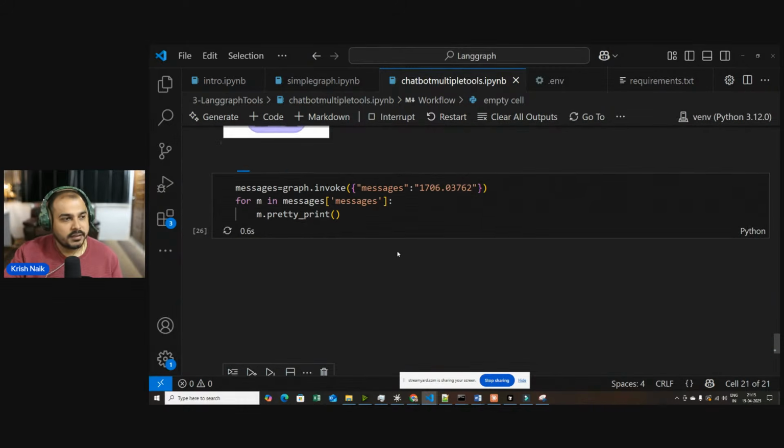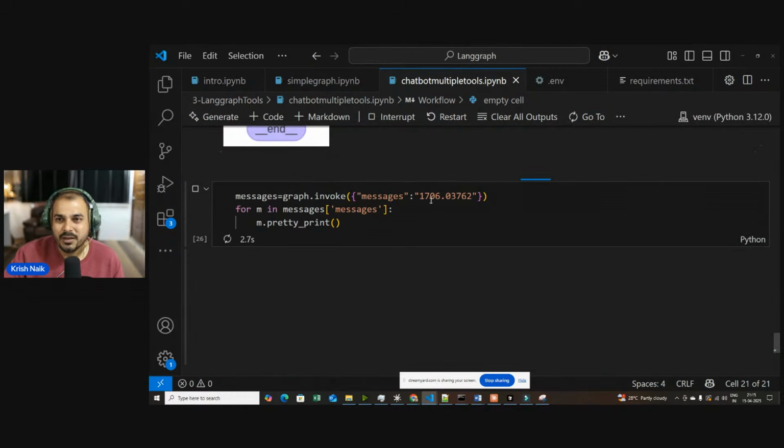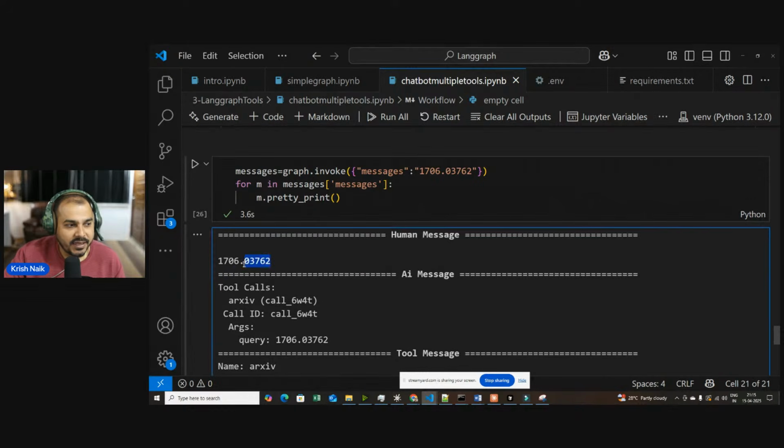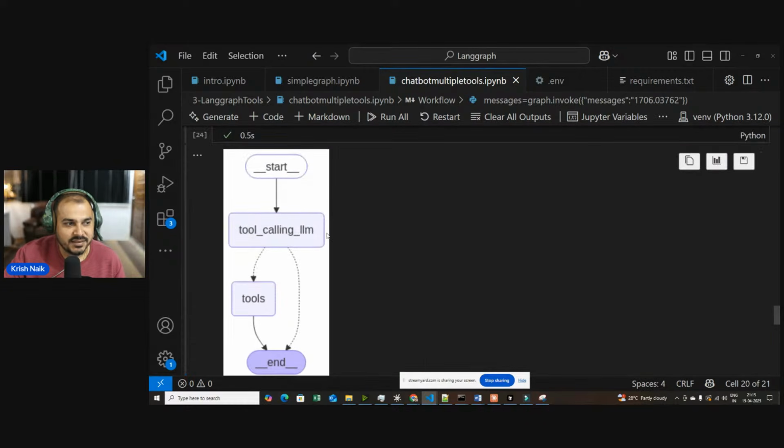I will just go ahead and execute this. Now see this. By default, this will become a human message only. Do you see? First of all, when I gave this particular input with respect to the human message, the AI message, see AI message, why is it saying that? Because this is my AI, right? This is my LLM. Observe this. This output is really important for you all to understand.